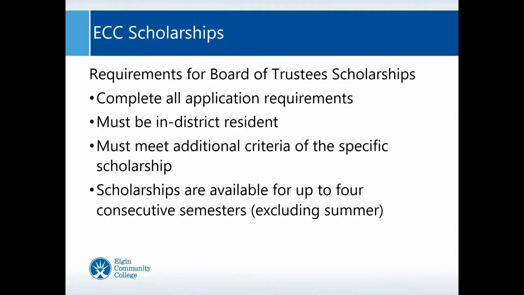What are the requirements for the Board of Trustees scholarships? These vary, so let's go through them individually. The Board of Trustees academic scholarships are for all recent high school graduates. They are welcome to apply for this scholarship if they graduated in the top 10 or top 20% of their high school graduating class. The scholarship is available for 2 consecutive years, fall and spring semesters only, and the top 10 students are eligible for $1,000 per semester, and the top 20 students are eligible for $500 per semester.